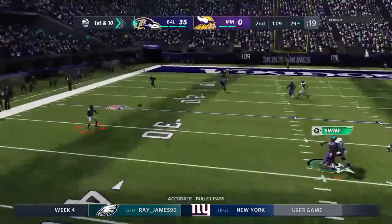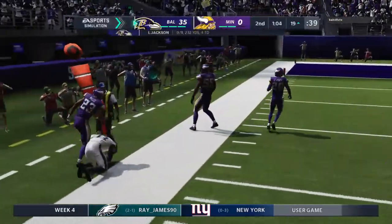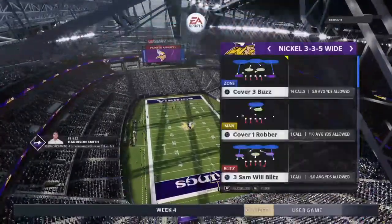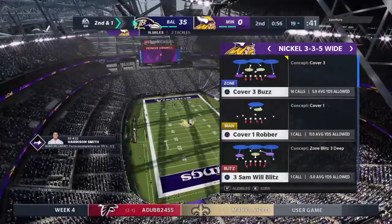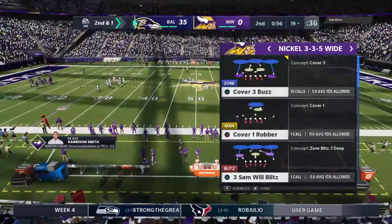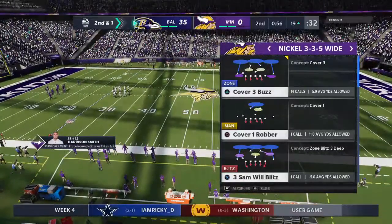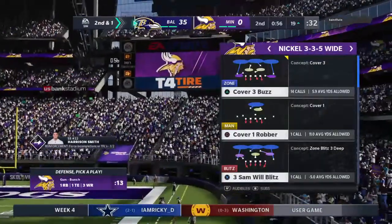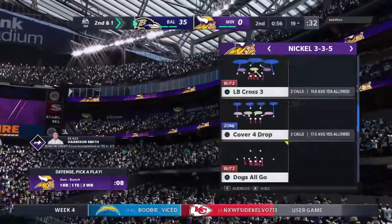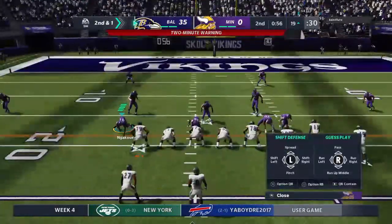This time Jackson will throw it. That's taken in by Duvernay. Give him 9 there on the 1st down completion. Now the Ravens going to use one of their timeouts as the stoppage will come with a little under a minute to go in this first half. Here's 2nd and a yard.